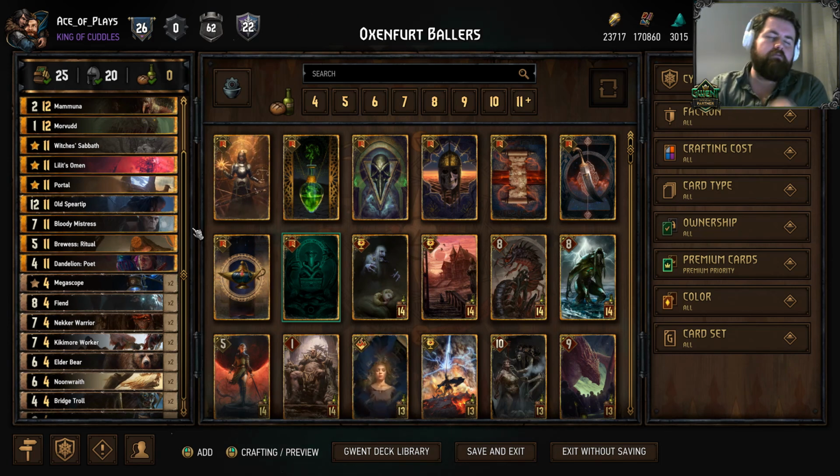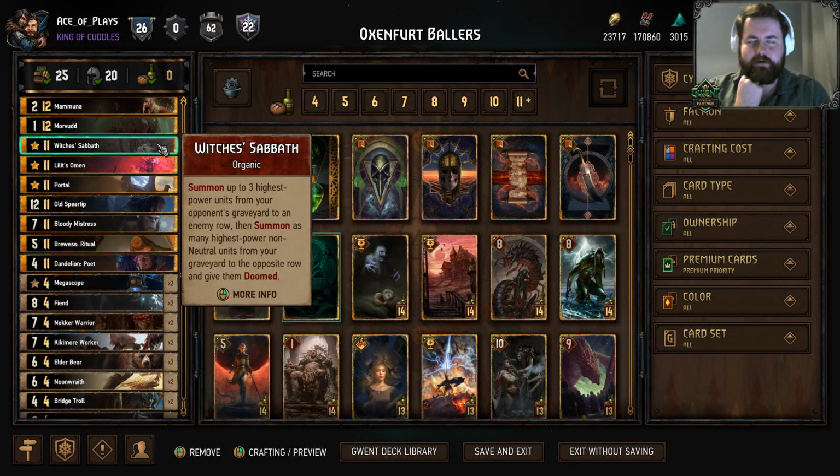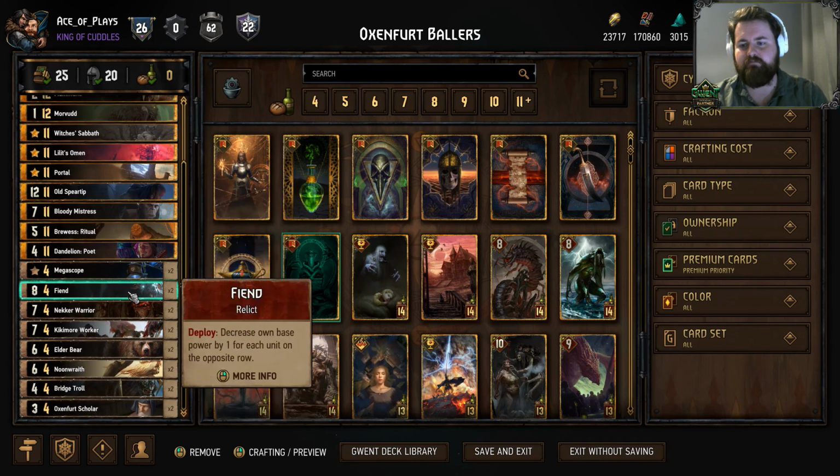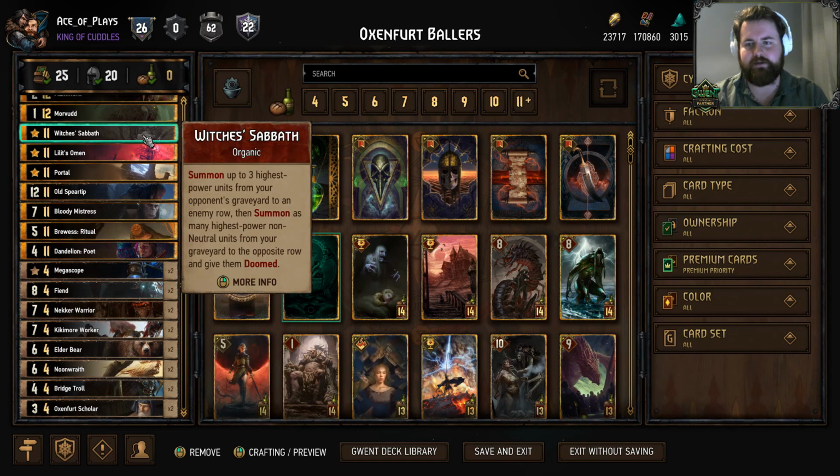The only card that really pissed me off was Witch's Sabbath, because there were so many times people just have 10 base power units, 13 base power units. And honestly, I have like a 12 and then maybe a couple of 8s. It's not good enough. It is not good enough.